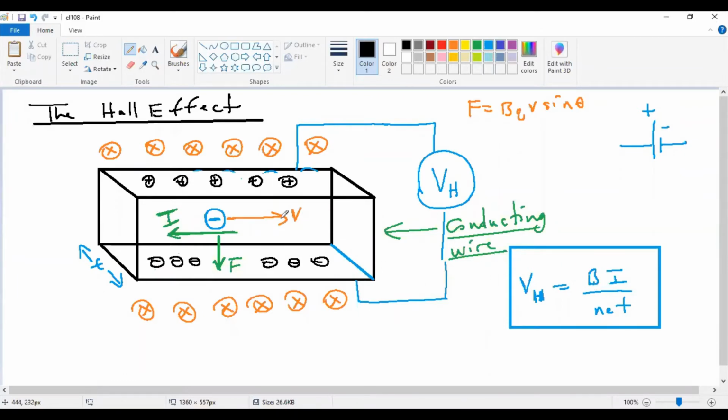This is still based on Fleming's left-hand rule, and it's still the same concept as a charge moving in a magnetic field. When charges are moving in a magnetic field, they experience a force. Because these forces are acting on the electrons, it forces them to accumulate down here on this face, leaving positive charges on the opposite face. Once you have separation of charges like that, you know that you will have a voltage, just like a battery. The reason why a battery has voltage is because there's a positive terminal and a negative terminal. That tells me that I have voltage.